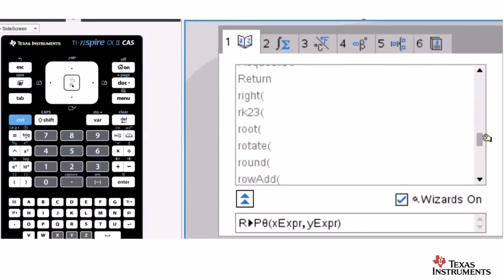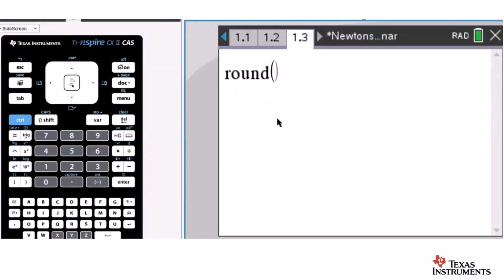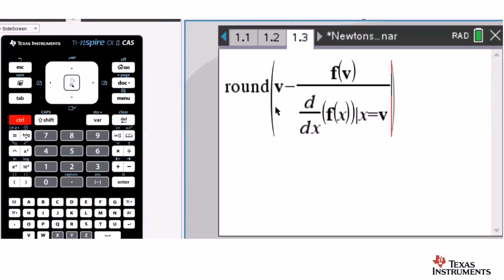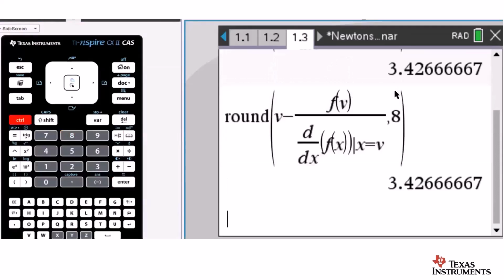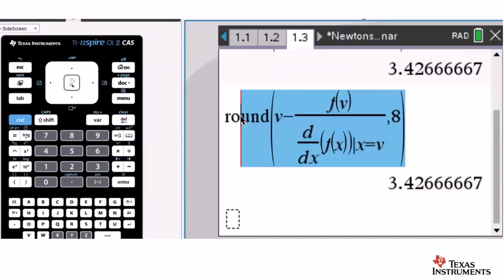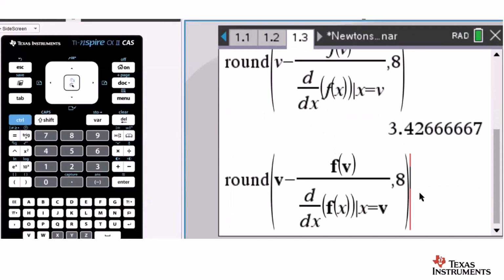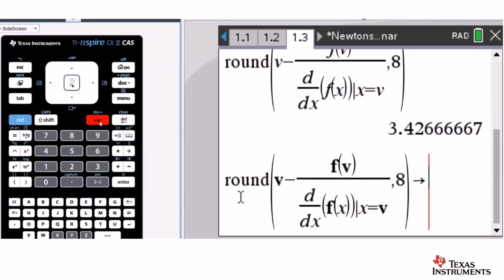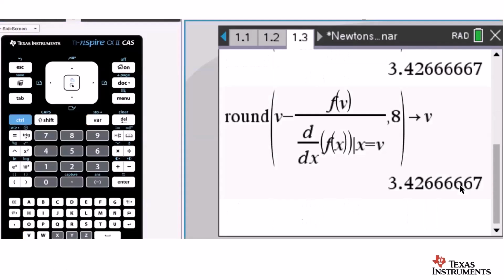So I'm just going to show you the option to approximate your answer. You can use the round option with the derivative, and then I'm going to say round it to 8 decimal places. So in the bracket, I have the Newton's formula, and it's already got a value there. Now it's repeating the value because I haven't said store it to a new value. So I'm going to do that now, store it to a new V value, and then I can actually start running the recursion. So now it's going to give me the value to 8 decimal places.